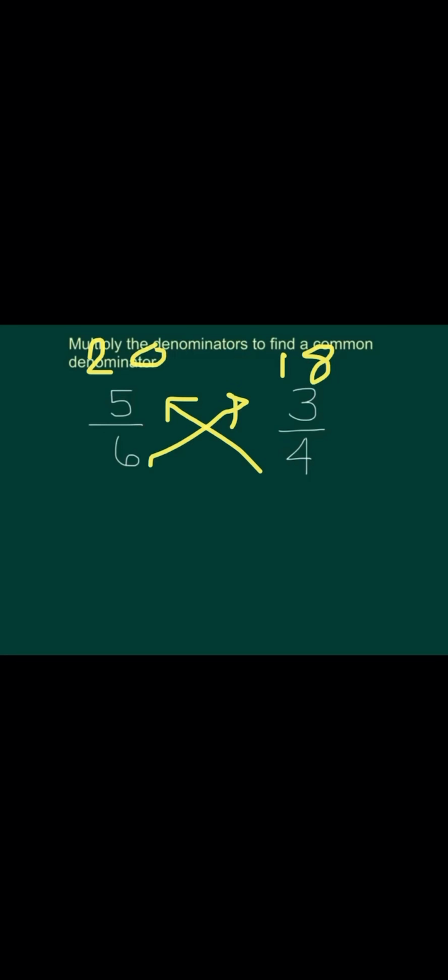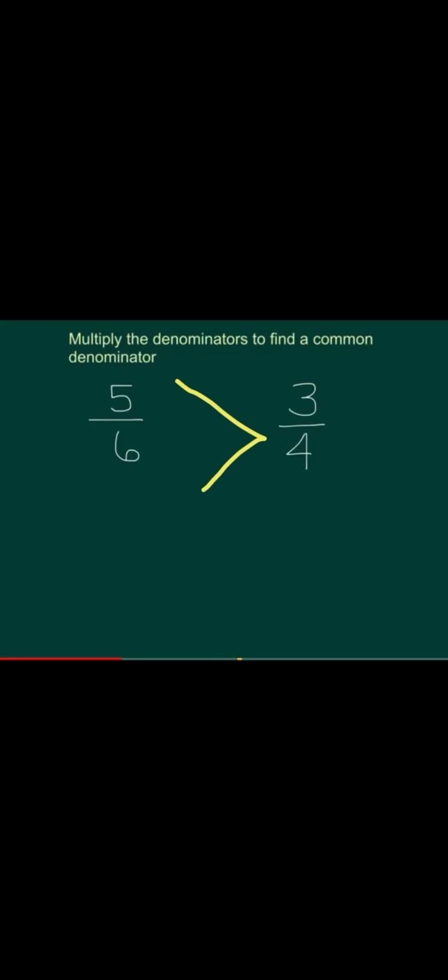So in this way, as you see in this example, we will answer it the cross way. 5/6 and 3/4. As you see, we don't have the same numerator or the same denominator, so we will use strategy number 3. So we'll do the way of the cross. We'll multiply the 4 with 5, we'll get 20. And 6 with 3, we'll get 18. Which number is greater? 20 is greater than 18, so the greater sign will go to the 5/6 is greater than 3/4. So this is the way how we compare the fractions.